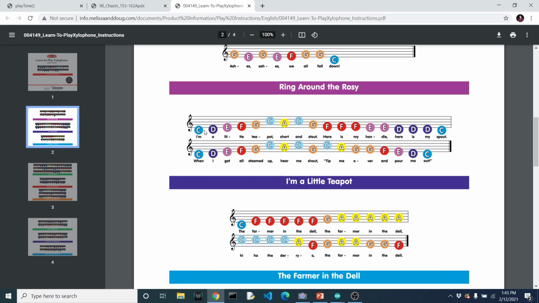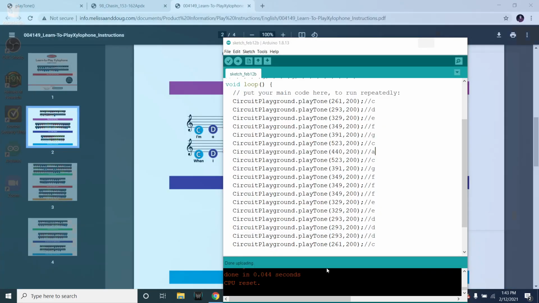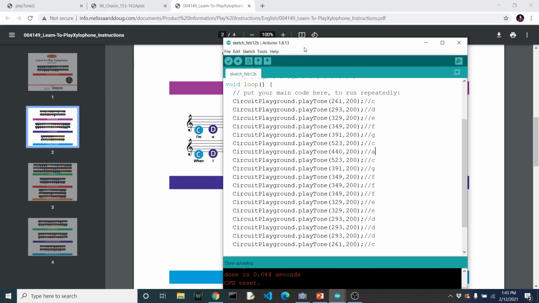So you can see here we have C, D, E, F, G, C, A, C, and so on. So we know the relative notes. What is missing here is the durations. So I'm making an assumption of all the durations. I already programmed this, so let me bring it up.